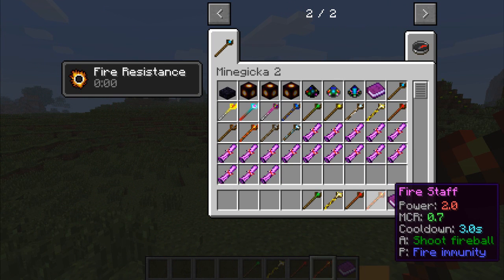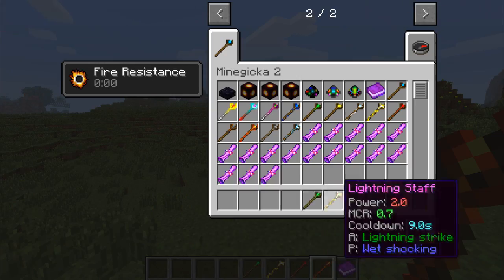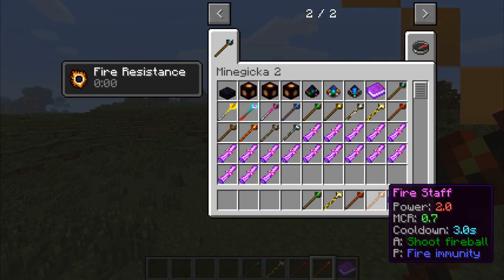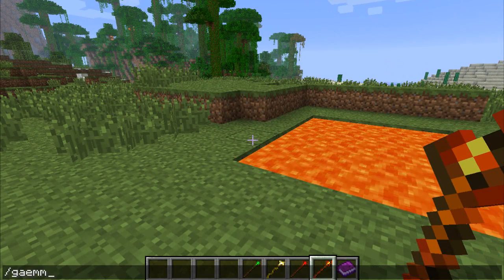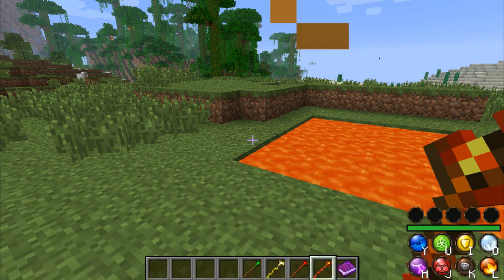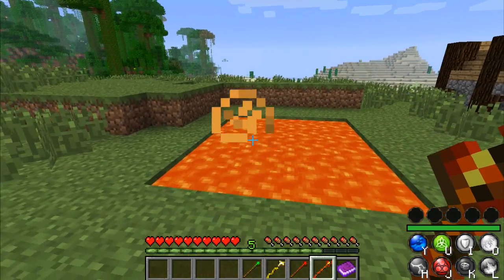And the cooldown for these are 3 seconds each, I think. Oh no, they vary in cooldowns. So this one's 3 seconds, which for shooting a fireball, I think it would be higher. But anyways, let's get out of GM, and we'll have. Oh god, I can't even type. There we go. Can't type today.